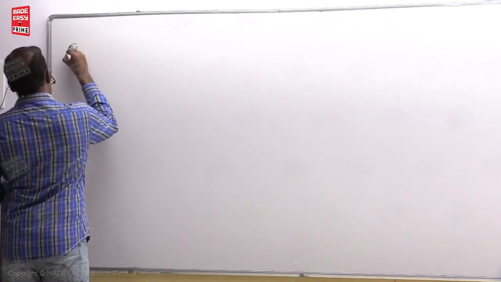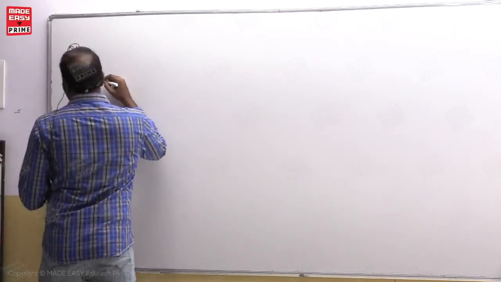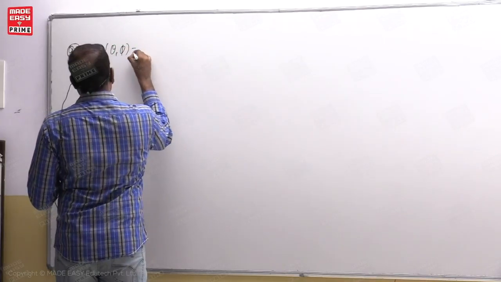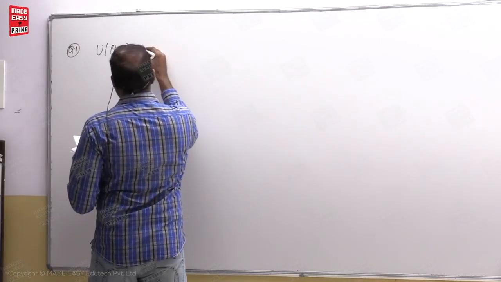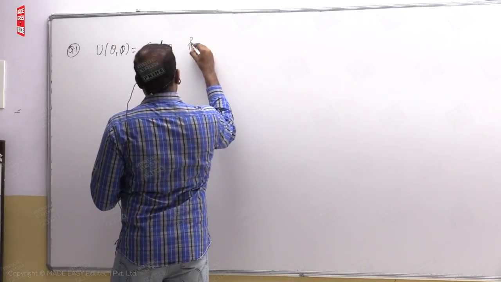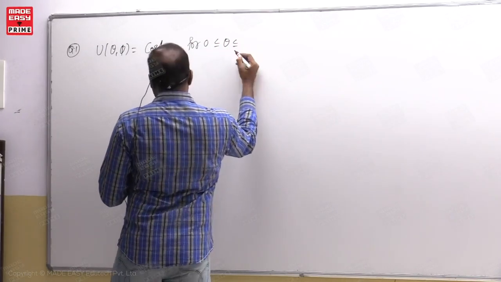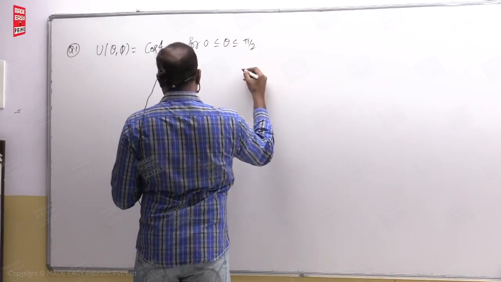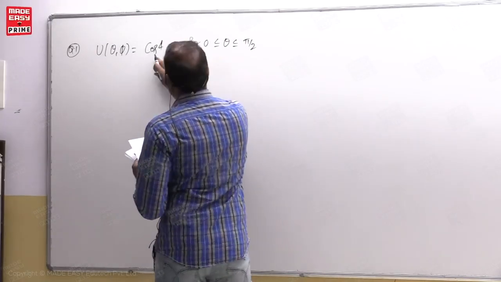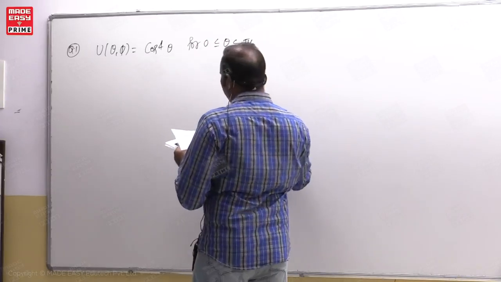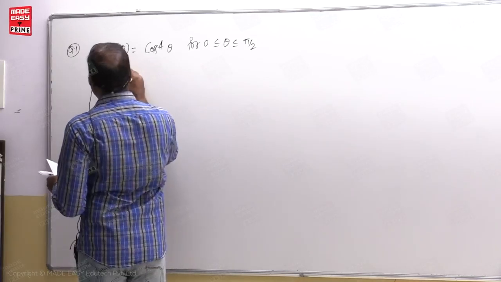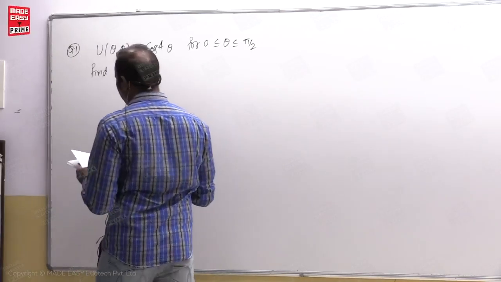Right students, you see the antenna chapter, first question, workbook question. So that is question number 1. The radiation pattern of an antenna is given, actually U of theta, phi generally, but here it is a function of only theta. So cos power 4 theta for 0 less than or equal to theta less than or equal to pi by 2 is given. So this equation is valid only for this angle. You have to find the directivity. So that is the formula.